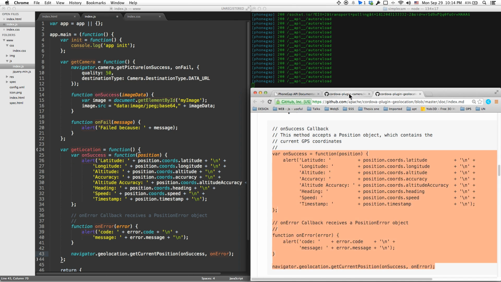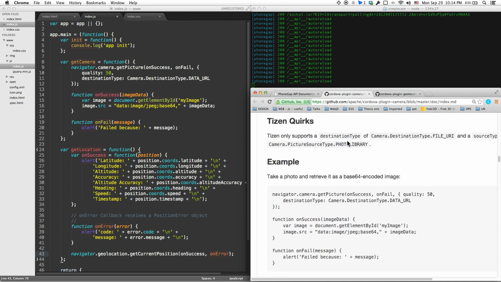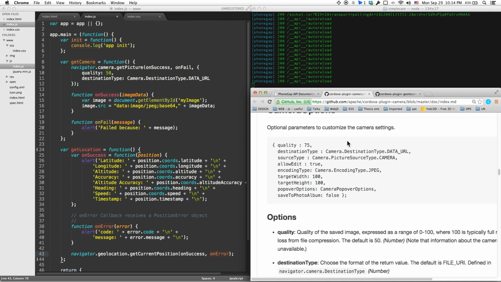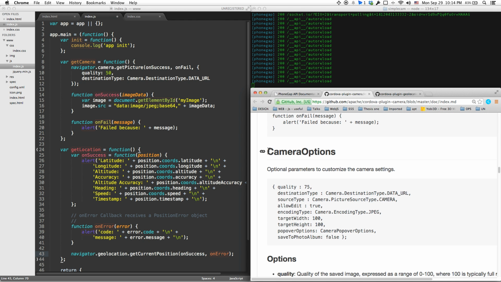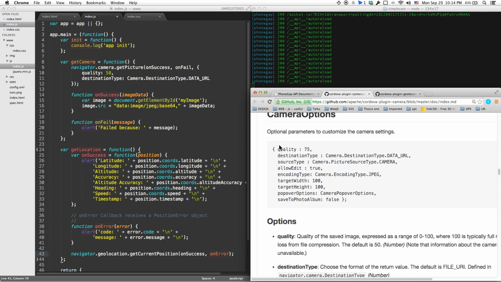So we go back to the camera, and there are a bunch of camera options that come with the API that you can play around with. You can change the quality, you can have the edit feature when you take a picture. You can have a different encoding type, which right here is using JPEG.